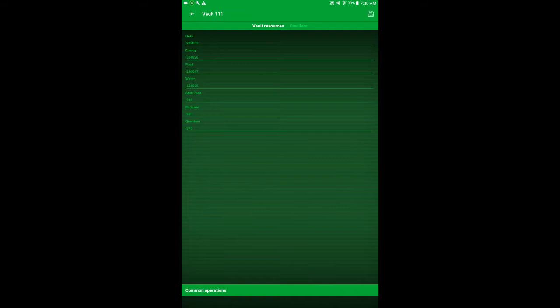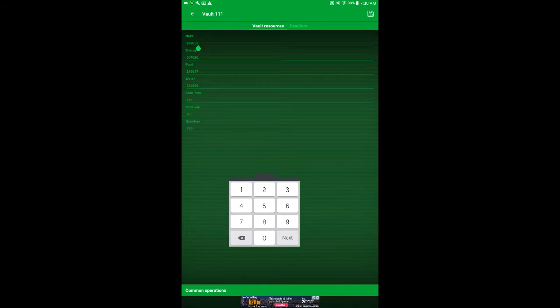So I can take all my Nuka Cola caps, put in a bunch of nines, go all the way down to... Oh, I keep hitting nine. I don't want that much right away. Jeez. Huh. I'm gonna just match it up, 876 with the quantum.